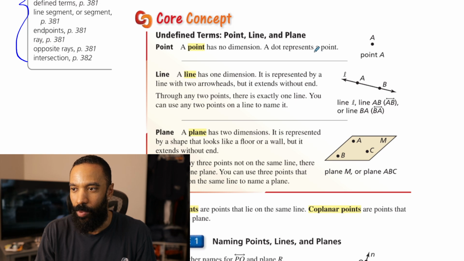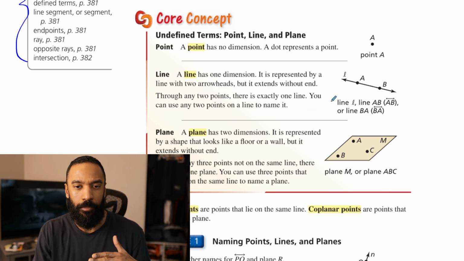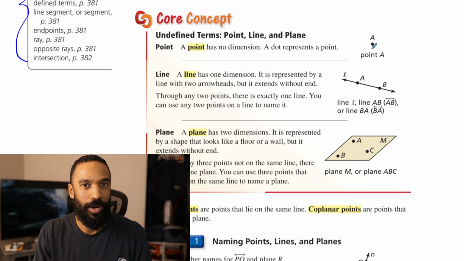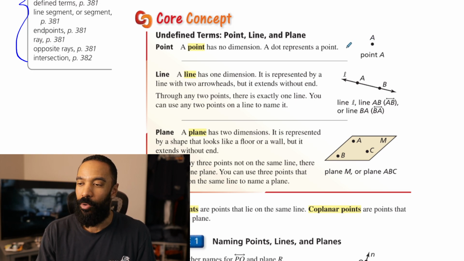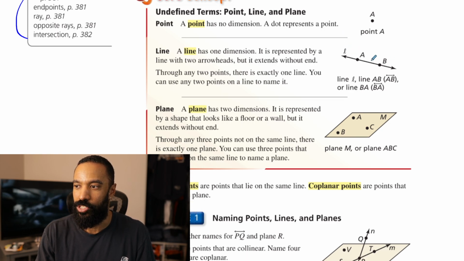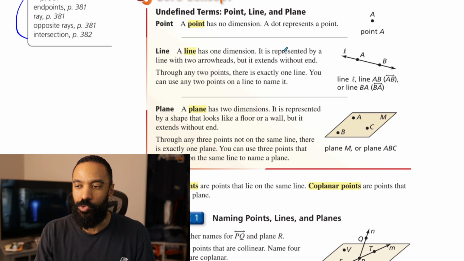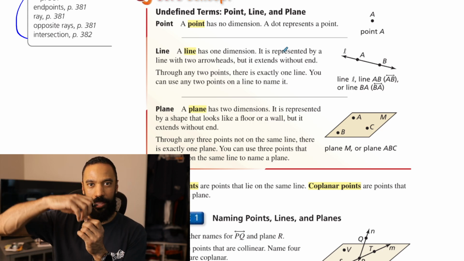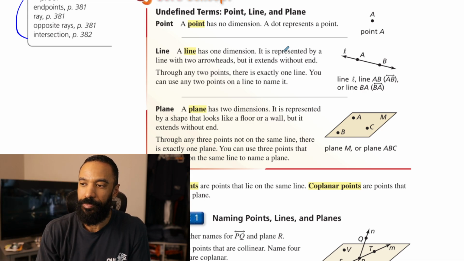Now, you're going to see the ways that some things are labeled beforehand. I don't know if this is me naming them right now with you, but there's an A above that point, so we're calling this point A, and that's just how we're going to name points. Now, points can exist on other things, such as lines here. You can see this point A and this point B on line L. A line is one dimension. It can span this way, that way, or this way, that way. Just two directions, one dimension.